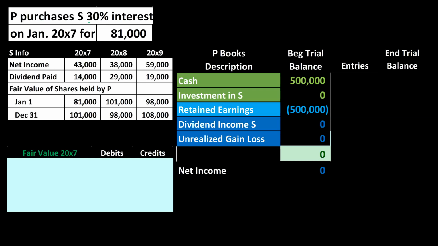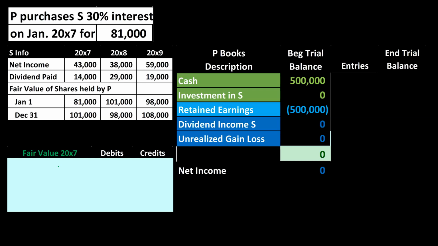And also note that if you're over the 20%, there's a general rule that you have an influential interest, but it's not a definite rule. For example, if someone else owned 51%, they have a controlling interest, and now your 30% doesn't look as influential as it would otherwise. So in any case, we are going to use the 30%, which is over the 20% general rule where we would normally not use the fair value method, but the equity method. But for those two reasons, we will be using the 30% here.